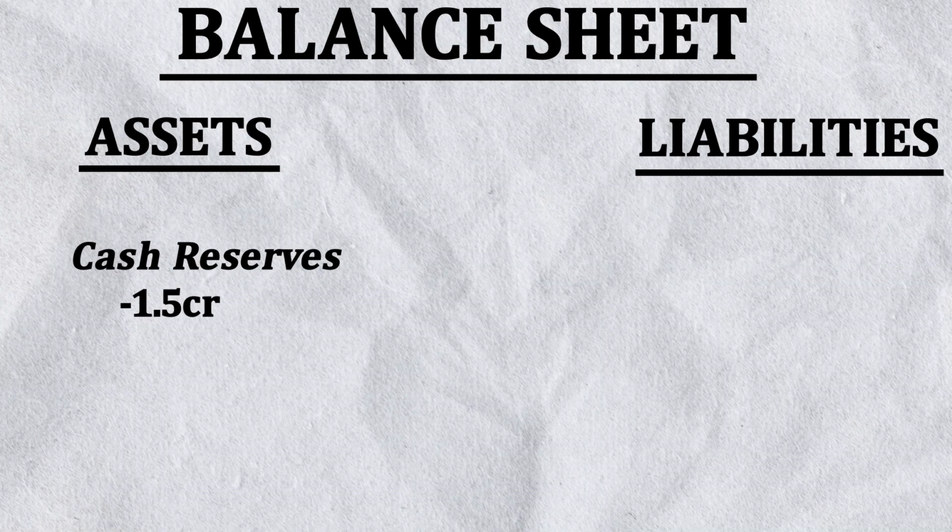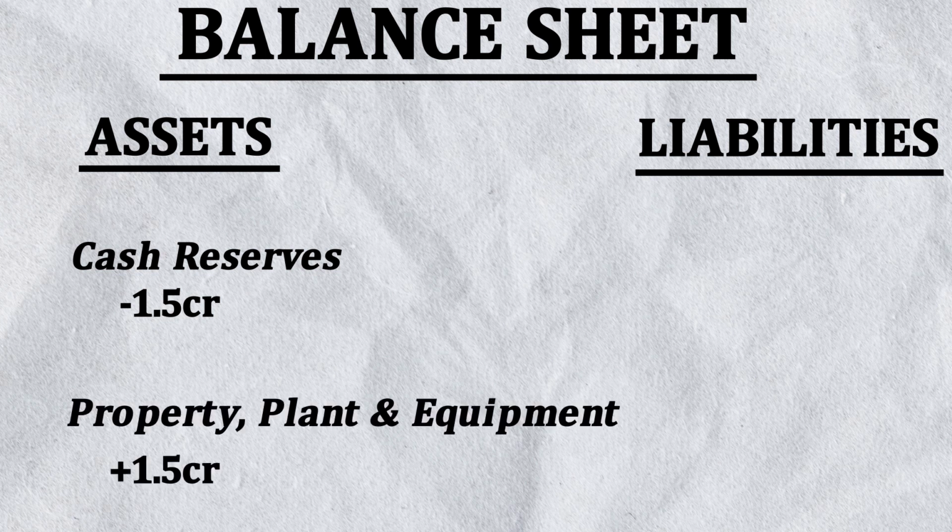So after 10 years, when the company buys a new machine, say at 1.5 crore rupees, there will be changes in the balance sheet. The amount of 1.5 crores will be deducted from the cash and cash equivalents, and the same 1.5 crores will be added to the property, plant and equipment part under the non-current assets. Then for the next 10 years, a depreciation cost of 15 lakhs every year will be shown on the income statement as expense, and the same amount of 15 lakh will be subtracted every year from the property, plant and equipment section in the balance sheet. It will also affect the cash flow statement. The spending of 1.5 crores for buying the machinery will show up as capital expenditure in the cash flow statement.